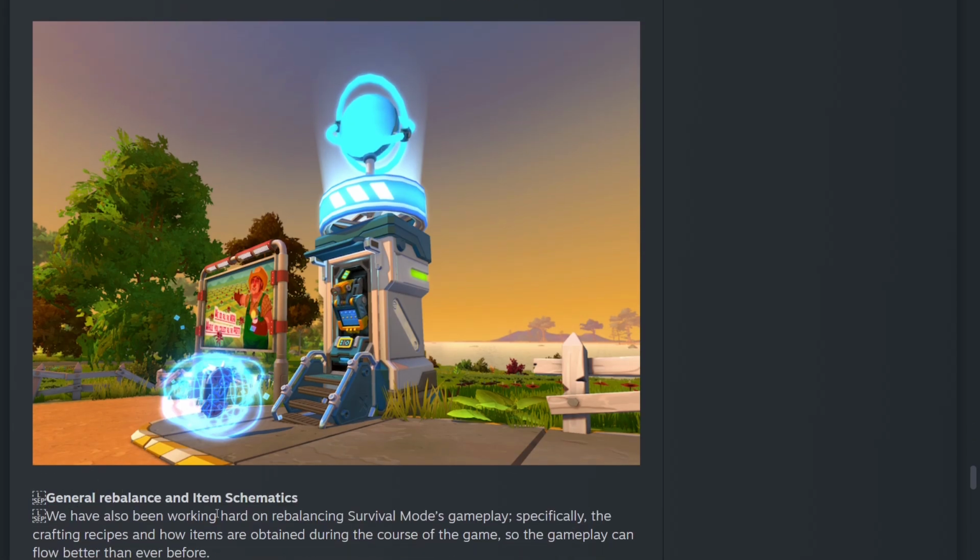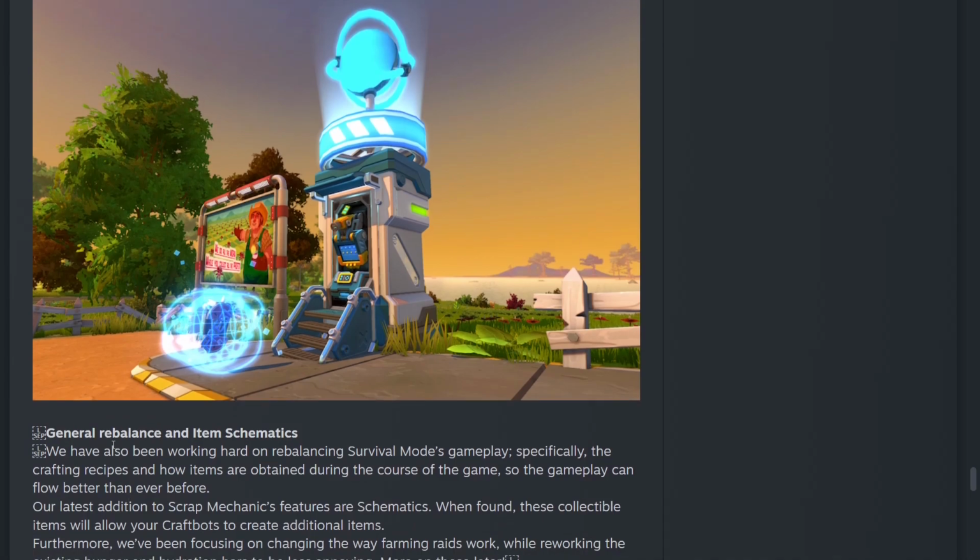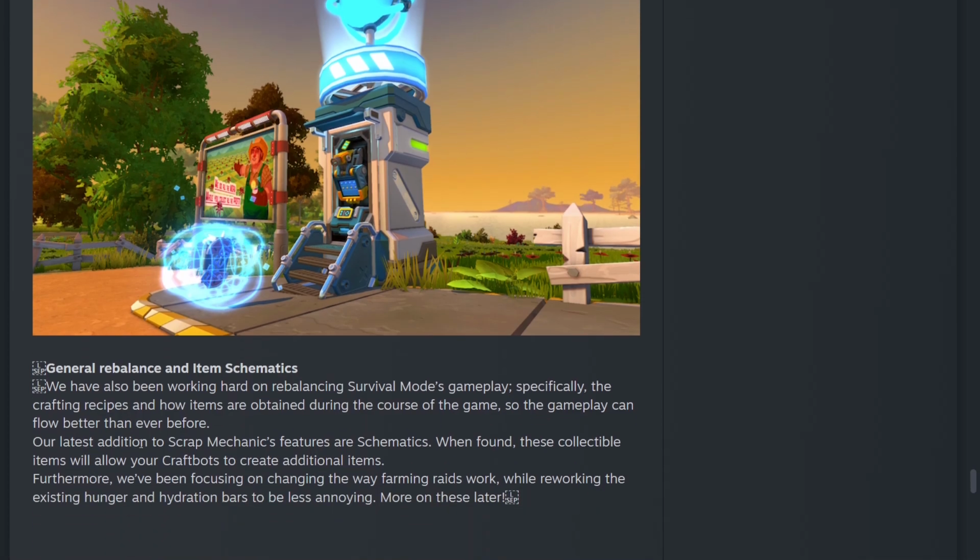We've also been working hard on rebalancing survival mode gameplay, specifically the craft recipes and how items are obtained during the course of the game, so the gameplay can flow better than ever before. Our latest addition to the Scrap Mechanic features are schematics. When found, these collectible items will allow your craft bot to create additional items. Furthermore, we've been focusing on changing the way farming works, while reworking the existing hunger and hydration bar to be less annoying. More on these later.